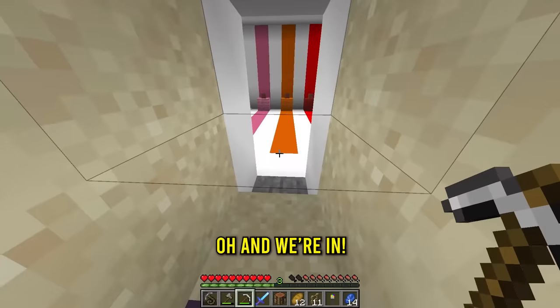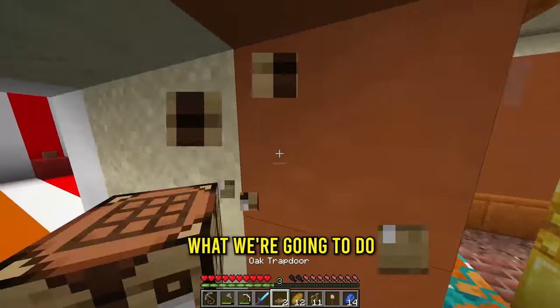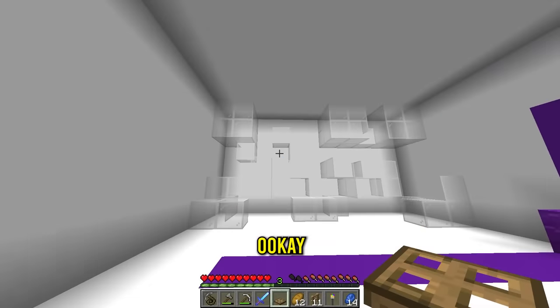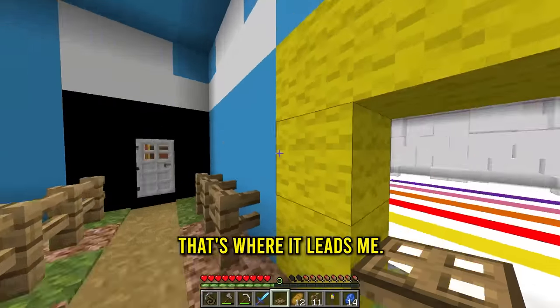Let's go, let's go, let's go. Oh, and we're in. Wait, we're not in? Is that a barrier? Oh gosh. Okay, new plan. What we're gonna do is real quick, we're gonna place that there. Let me fall down. And now let's just scroll in. Okay, what do we got going on here? Oh, a different room. Oh wait, there's flowers. And I guess that's where it leads me.